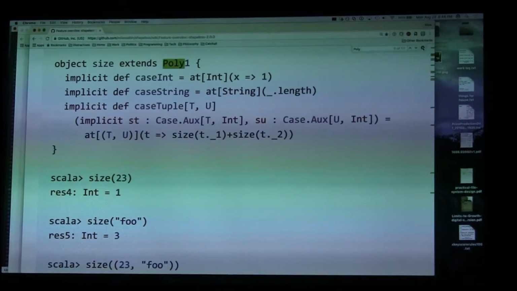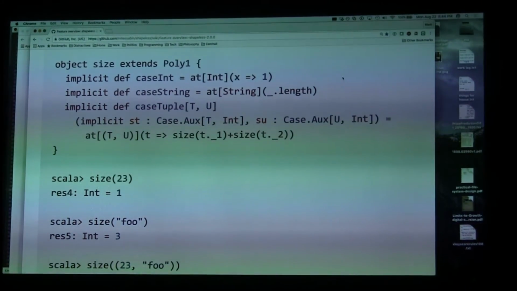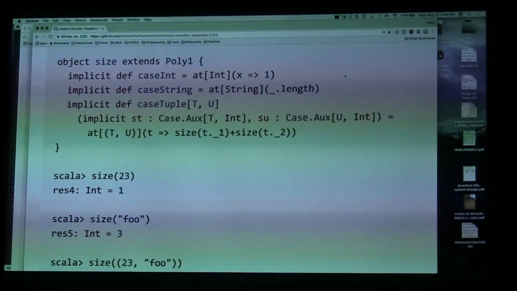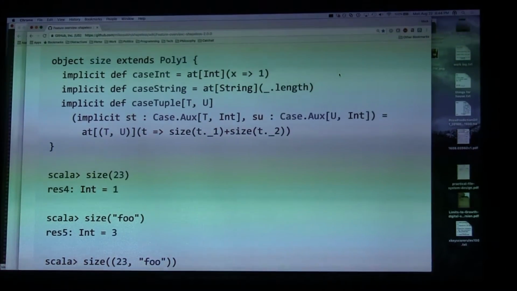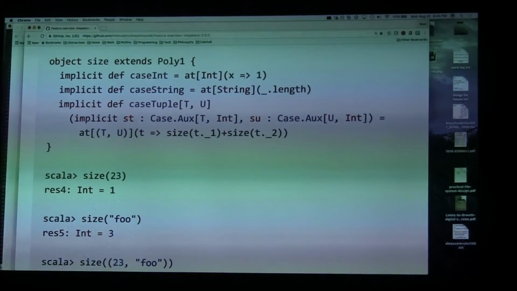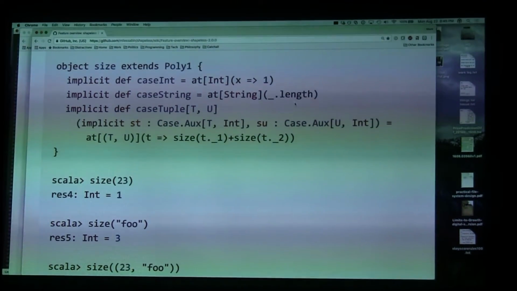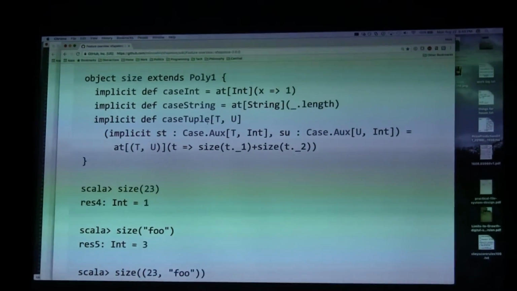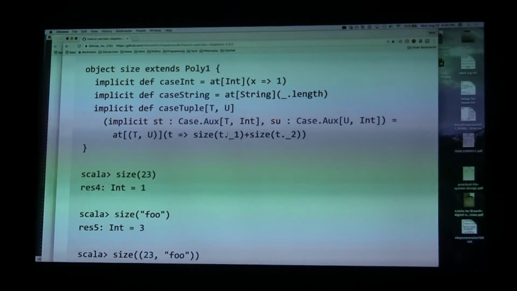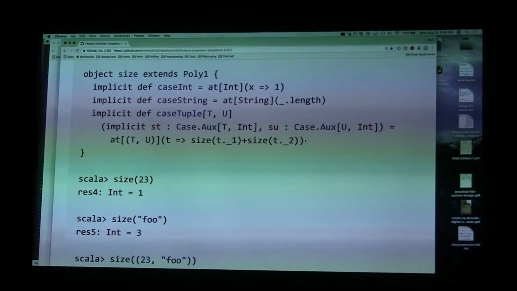In Scala, this had to be discovered too, but we actually have a way of doing natural transformations within the language, and a way of describing polymorphic functions, functions that can be over any type, specific to that type, if that makes sense. So size here is equivalent to a function that if evaluated on an int will return 1, if it's evaluated on a string will return the length of that string, and if it's evaluated on a tuple will return effectively recursively the size of the first element plus the size of the second element. We can see how this is similar to the implicit stuff that we were looking at before.